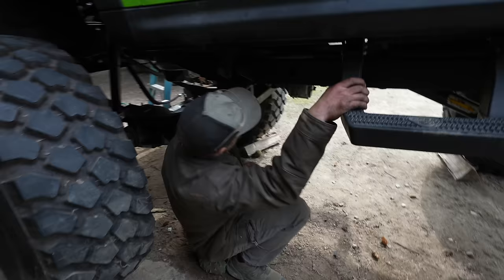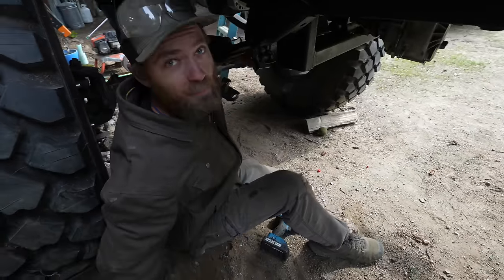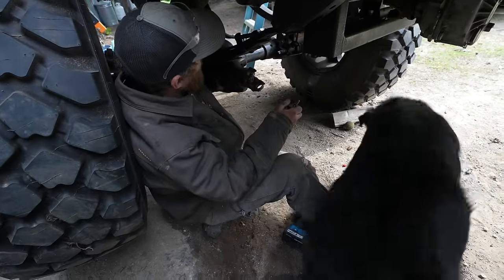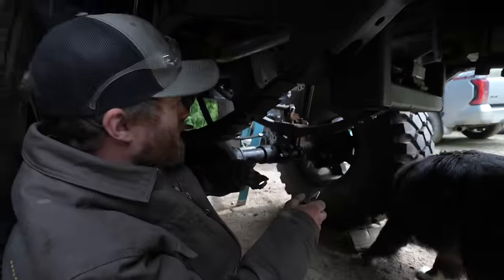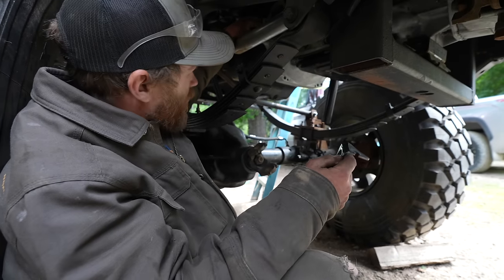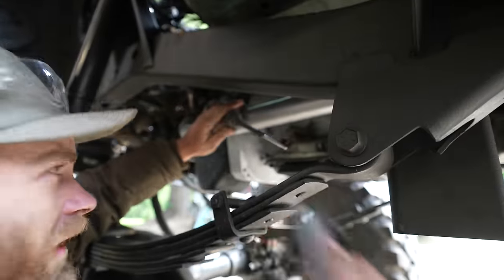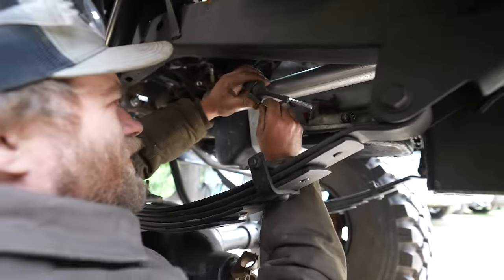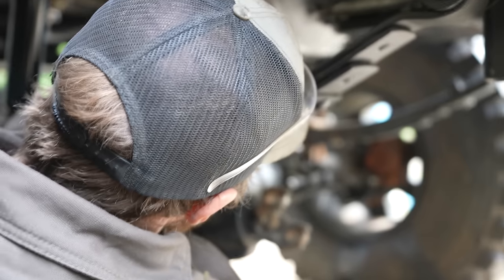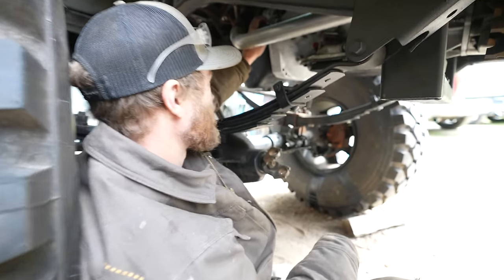Next up, I'm working on the shifter. So I already found a way to adapt the end of the shifter cable from the Mini to the shift lever on the transmission here. And now I'm making a bracket to hold it. I actually took this piece from the Mini, which clips into here, like so. We get to find out if the shift linkage is gonna work at all. I have no idea what gear the transmission's in right now.